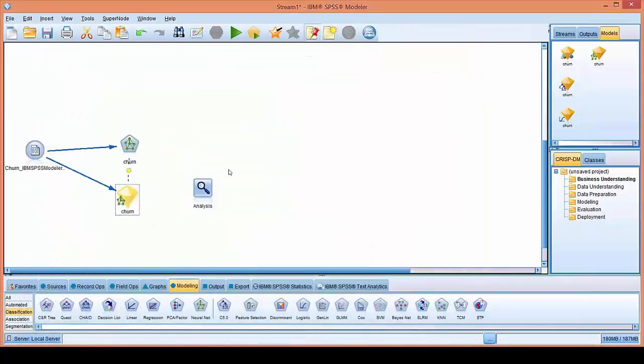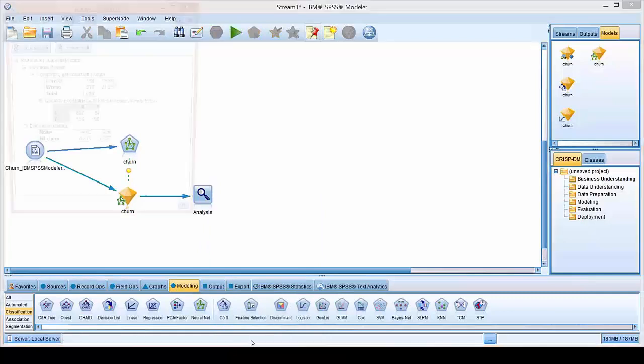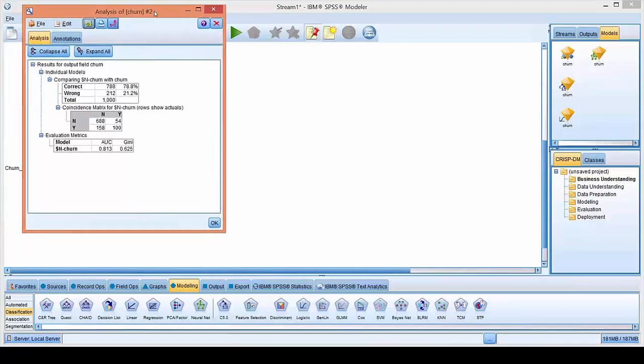Let's see how good it was. So let's take this, connect it to analysis, right click, say run, and it's about 78.8% accurate.